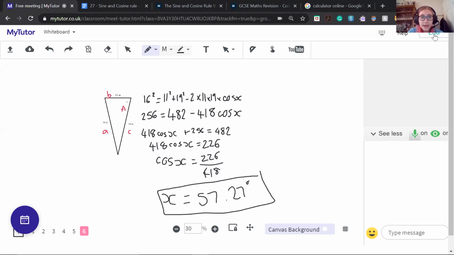Hopefully that makes sense. Yeah, a couple of people got it. So hopefully this makes some sense. So just let me know now. Would you like me to do the quiz now? So the quiz is quite short. It's just a couple to have a go at yourself. So would you like me to do the quiz now or one more example of this, finding the angle?